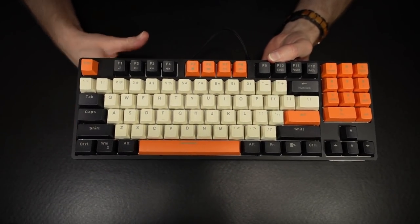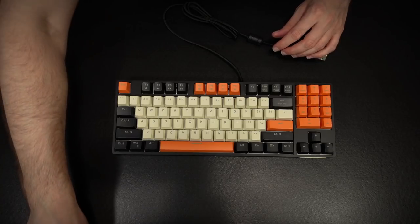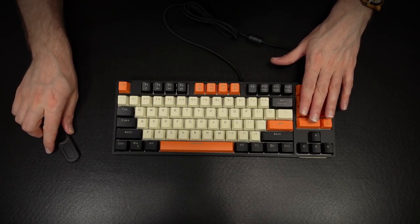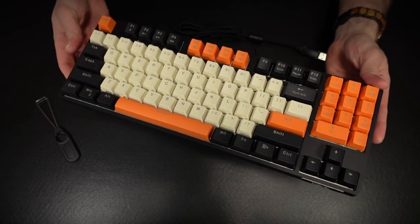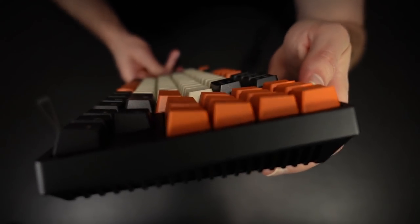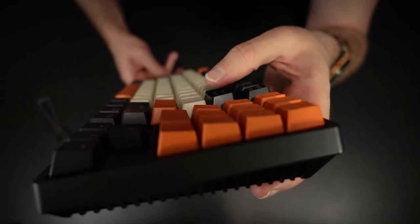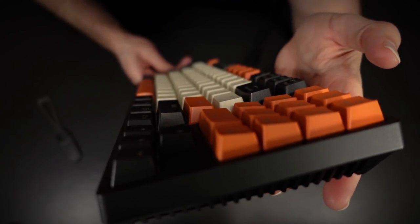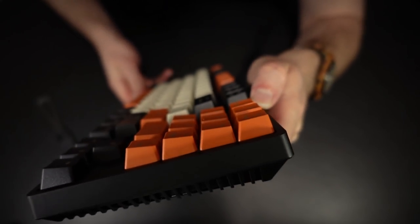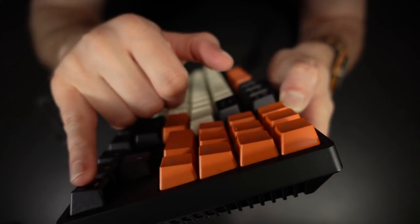Okay, so let's come back around the front here. Let's take a closer look at these keycaps and these switches, because they are an unknown, and I'd like to figure out what's going on. One thing I will point out before we even get to that is the numpad. You will notice that the profile of the keycaps on the numpad doesn't match the row in which they are situated. They are the typical profile you'd see for a numpad set down here, which is where the numpad normally is. This row normally aligns with this row.